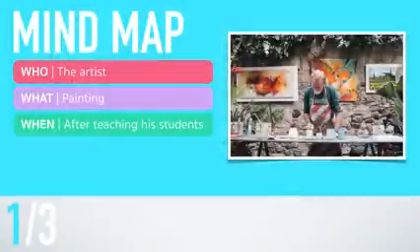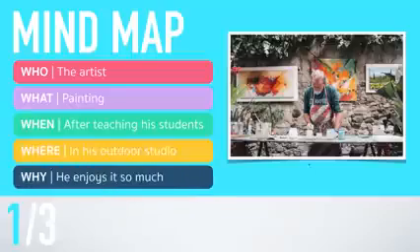Now, when and where is he doing this? Looking at the image, wow, it looks like he's outside, but maybe he's in his outdoor studio. And why? He enjoys it so much. Again, so I have gathered all of my pieces of information and they're stored here. Now I need to speak. I've thought in English. Now I need to speak in English. Here are my sentences.